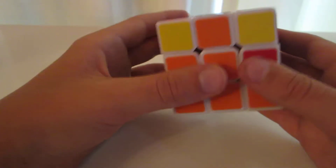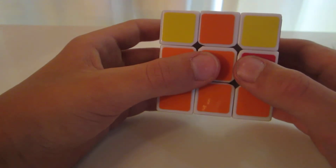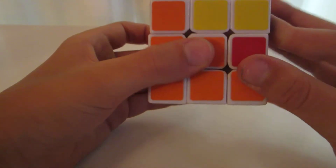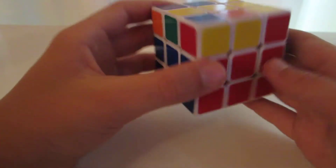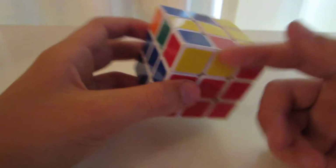And then this needs to get in here, so you do that right one that I showed you in the beginning, where it needs to get in there, so like this. Then you got that in. Then you got the first two layers. And then, just like on the bottom, you want to get a cross, but they don't have to match these colors yet.